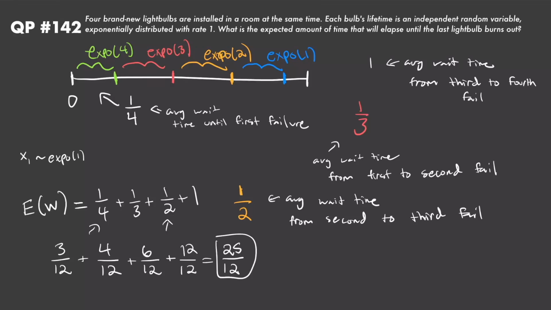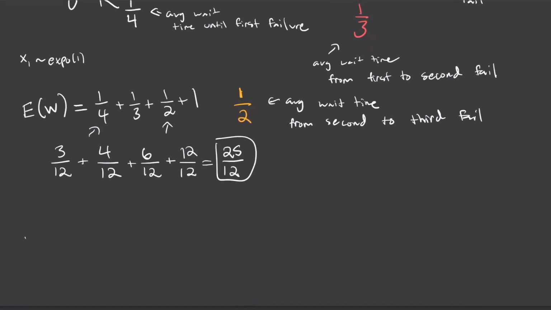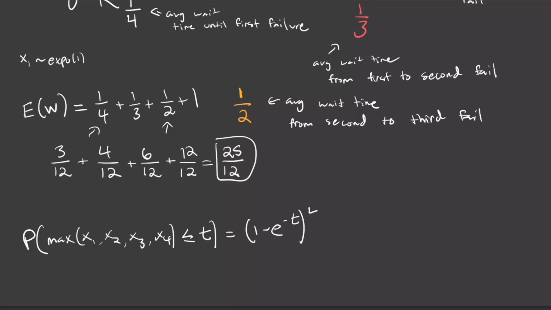If you wanted to do it the classic order statistics way that we've been doing, I'll do that down here. So I can use the same CDF trick that we've been using for the order statistics, right? The probability that the maximum of these 4 random variables, X1, X2, X3, and X4, the probability that that is less than or equal to some fixed value of t. In the case of 4 identically distributed and independent exponentials, there's going to be (1 minus e to the power of negative lambda t), where lambda is going to be 1 in this case, so (1 minus e to the power of negative t) to the power of 4.